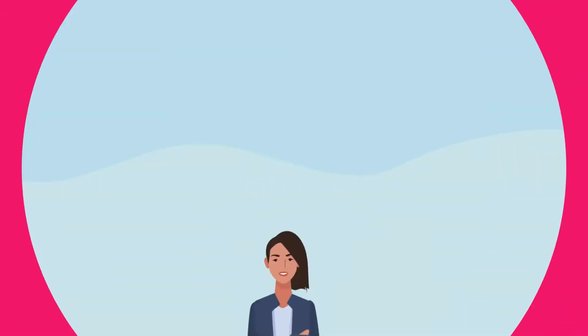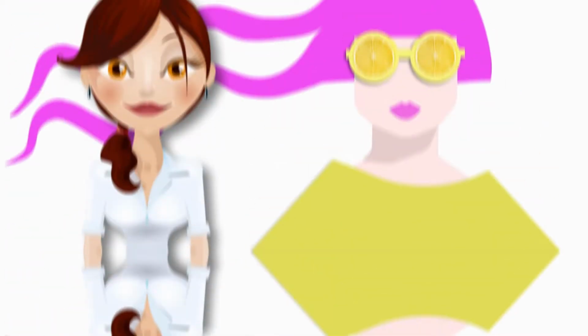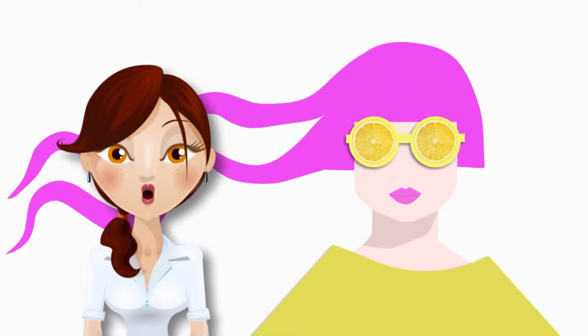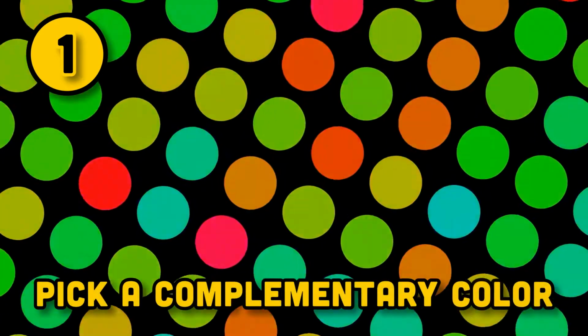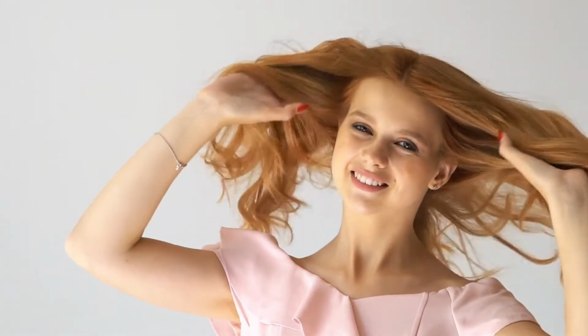If you've been thinking about switching up your hair color game, we're here to help. Let's look at how you can successfully color your hair at home. Number 1, pick a complementary color. When thinking of how to color your hair at home, the first thing to do is decide the color you want to change to. Remember that hair color is best when it complements your skin tone, which is why warmer tones are great for paler skin, and ashy and cooler tones work best for darker skin tones.